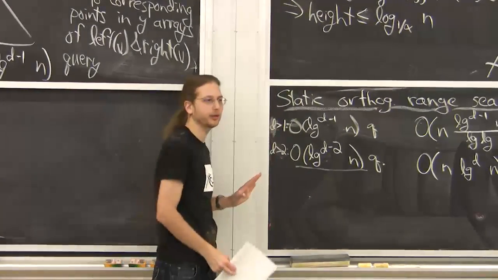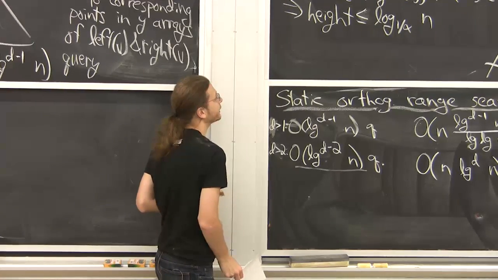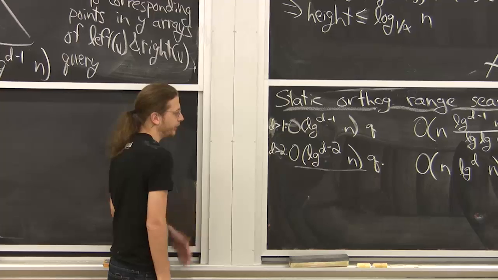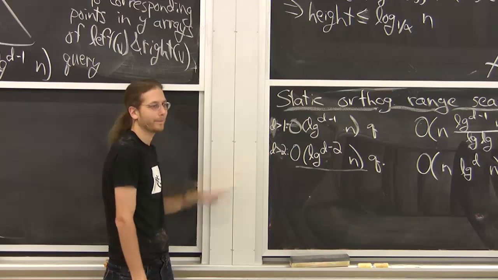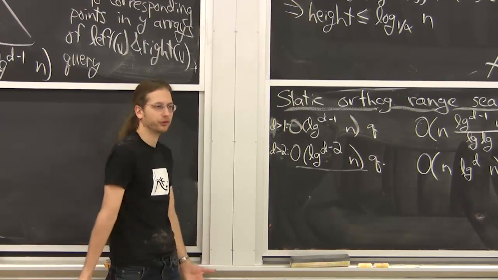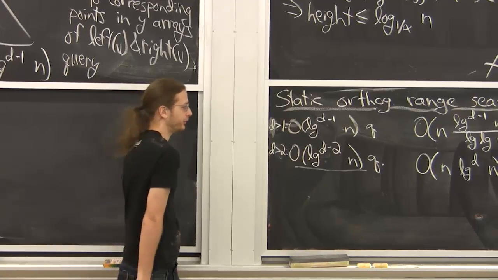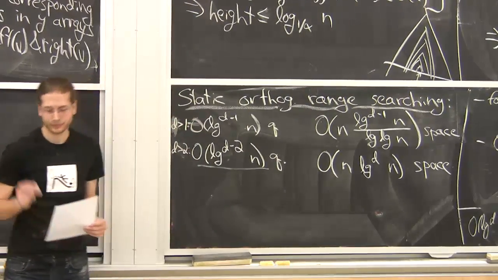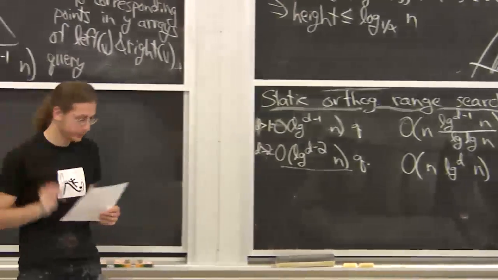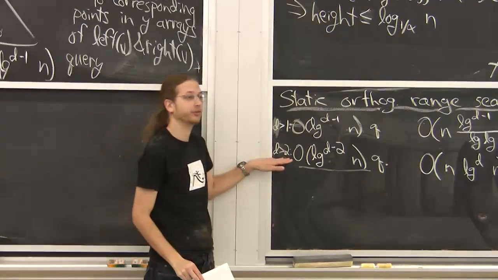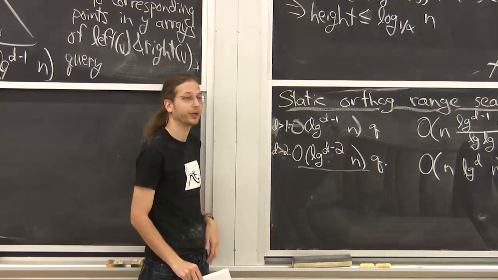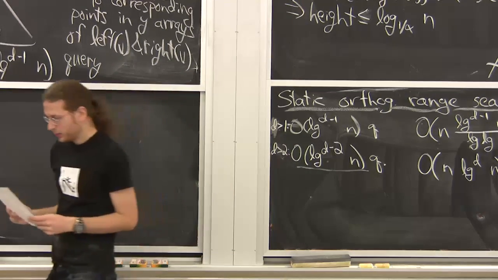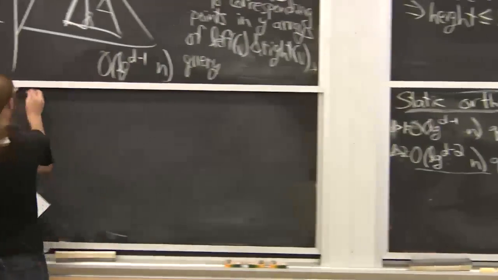In this model, which is basically the comparison model, we're comparing coordinates. In that model and many other models, you can't beat log n query. Because in particular, you have to solve the search problem in 1D. So we're always hampered by that, but the question is, how does it grow with d? And the claim is we can get log n all the way up to 3 dimensions. Only at 4 dimensions do we have to pay log squared. It's pretty amazing, I think. OK, fractional cascading.